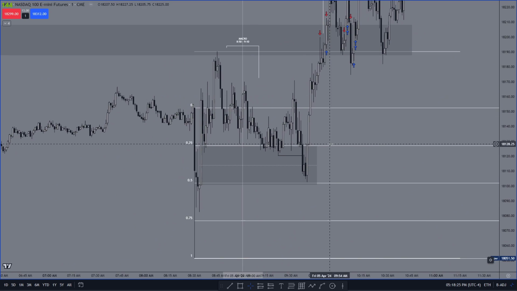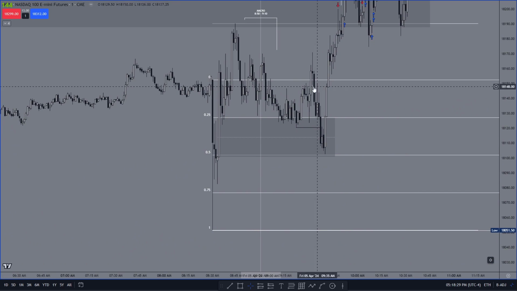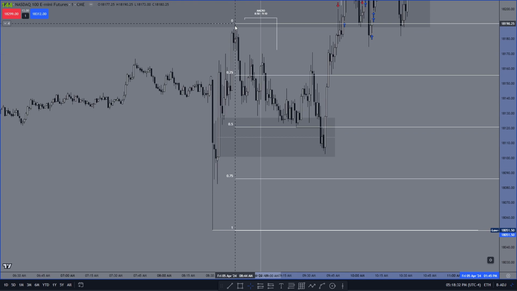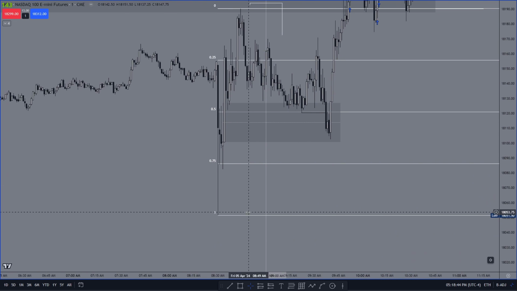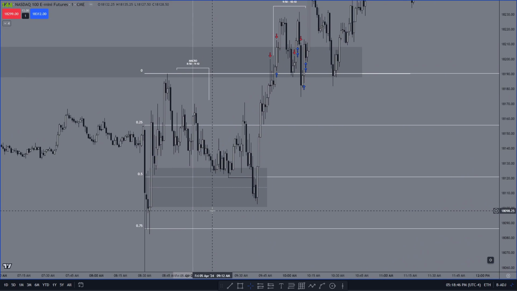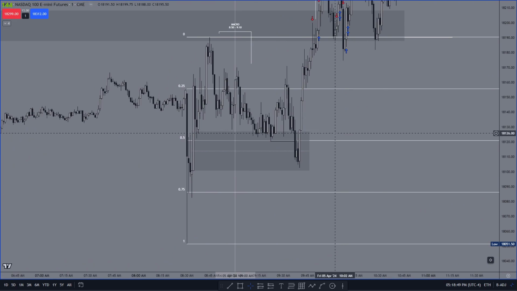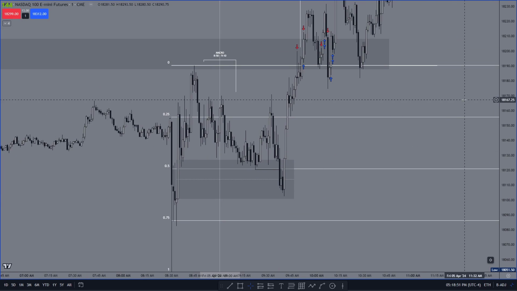As y'all can see, that would have been the turtle soup accumulation, manipulation, distribution. If we were to also take it into a range, right? We had our 15-minute range of NFP. You don't have to wait for the swing low to get hit every time, right? If it's less likely that price is going to go to this data low, we would want to buy in either Q2 or Q3 of the quadrant.